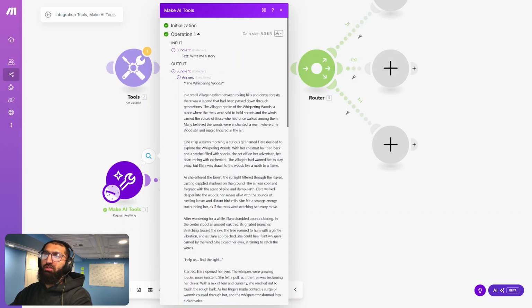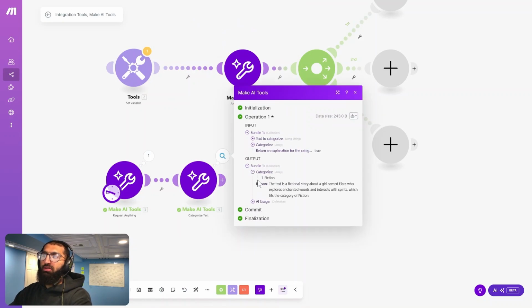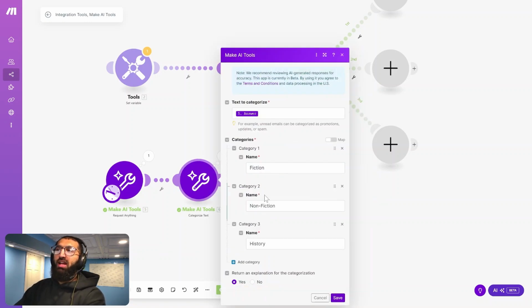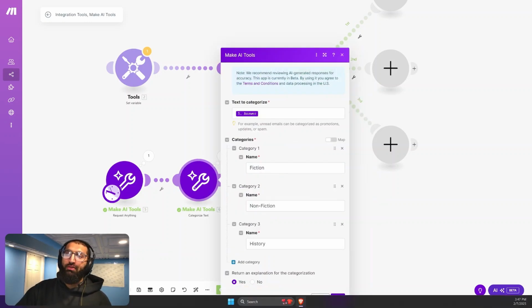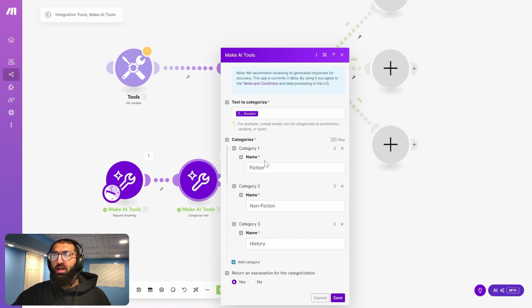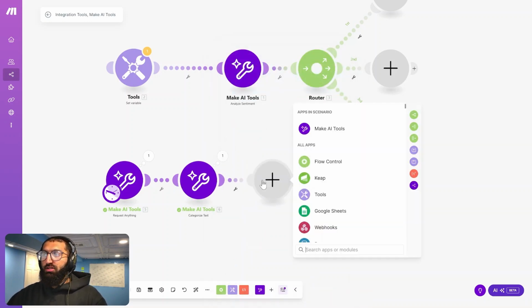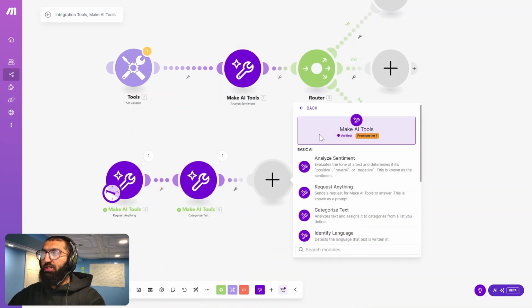So again, it wrote the story and it wrote the category. So it correctly identified that this is a fictional story. And keep in mind, I didn't explain anything about what fiction is, what nonfiction is. All I did was put categories in there, and the AI automatically identified what those categories are based off of, I guess, knowledge base that's been fed to it earlier.